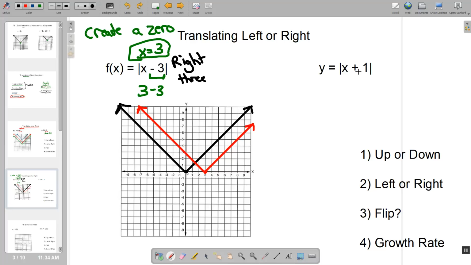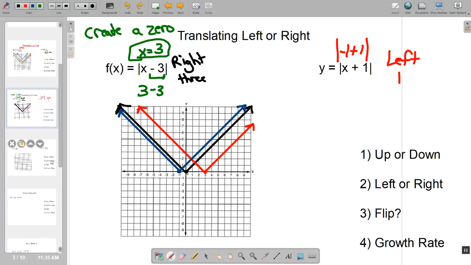My next function has a +1 on the inside, so it looks like we're going to be going right 1, but it's going to be the opposite because -1 plus 1 creates our 0. Therefore, we are going to go left 1 from the original vertex. So there's our moving left 1. Here is our new graph. Now the nice thing, if you've noticed here, my graph got a little bit off there. All of these graphs I have just made have been so much quicker than what I had to do in the last video. This is absolutely a shortcut.